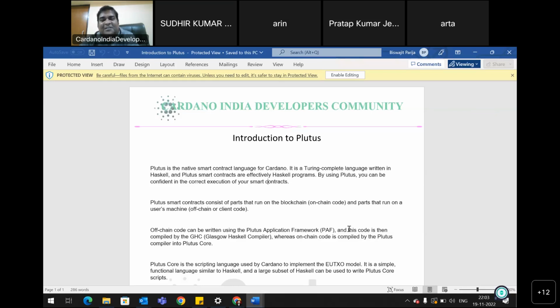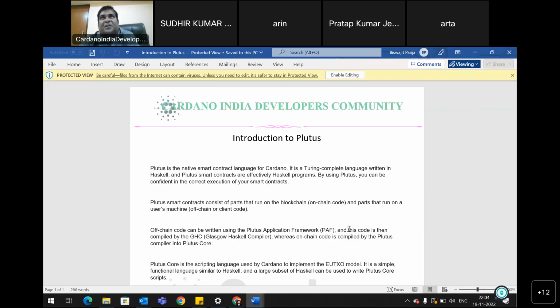So this language is actually written in another language which is called Haskell. So mostly the core of Cardano is written in Haskell. And you are going to write the Plutus smart contracts in Plutus. So you can take it as one of the extensions which is written in Haskell.